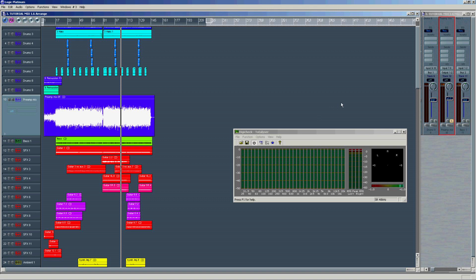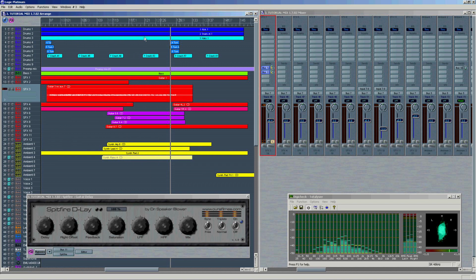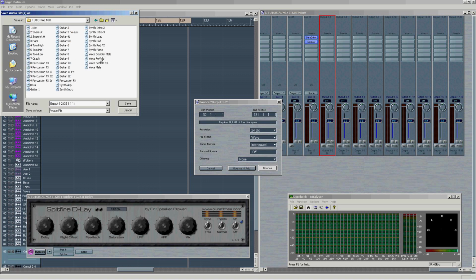Okay, it's great stuff. We are going to work on the voice now, but first I want to get rid of the delay of this track because it will be using the same delay as the voice, and I want to work on the delay only for the voice. I'm going to export this track here with delays included. So let's hear where it finishes. So up to here is enough. This is guitar 3.